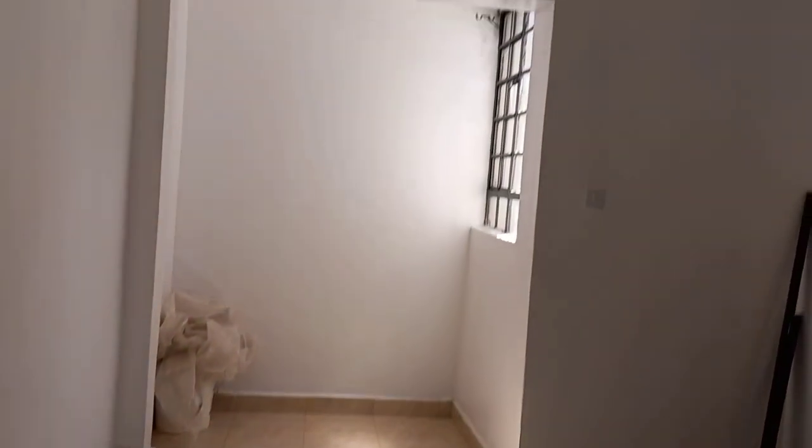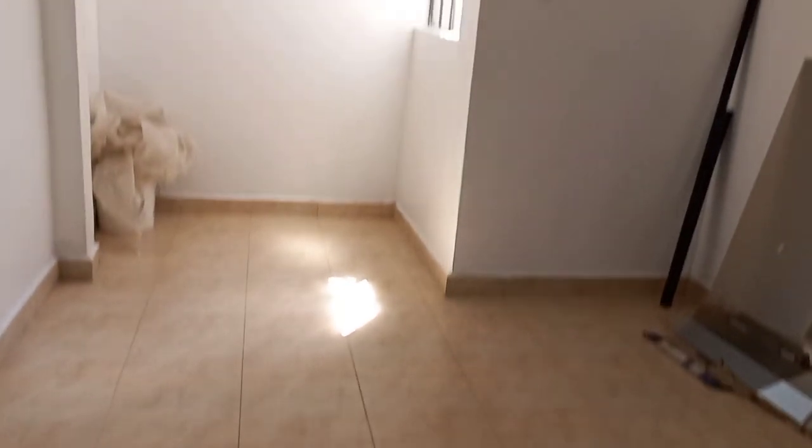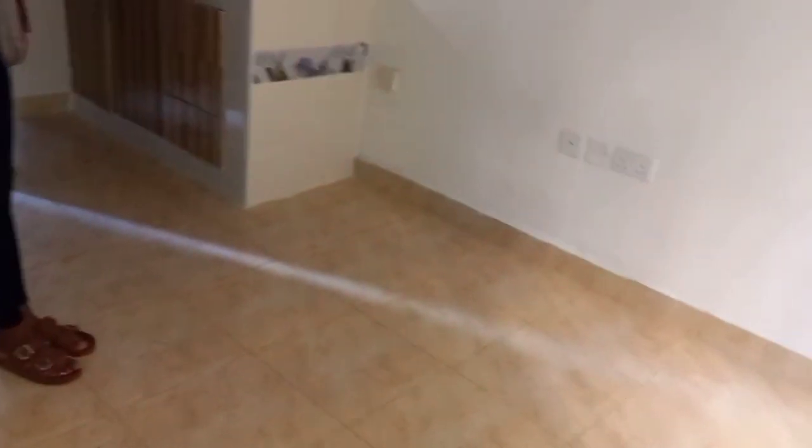I love how hazina madoido, hazina maua. Plus, if you don't have so many things, it's just enough bedsitter. But I think the only thing that I didn't like about this bedsitter is the wardrobe. It doesn't have a wardrobe, but you can see it's just enough space for 7,000 Kenyan shillings. And you can see the lighting. The lighting is amazing. You can see it has two windows, so that means lighting is amazing. This apartment that has these cute bedsitters is located in Kasarani Santon, a stage that is called garage. So ukipanda tu gari za Kasarani Mwiki utashukia garage.